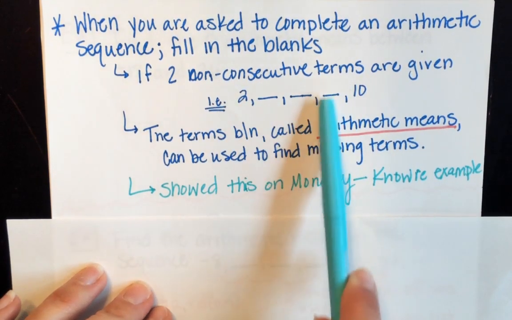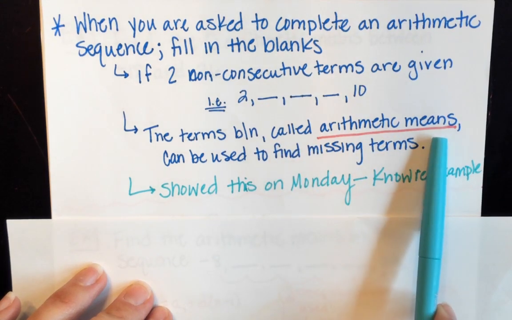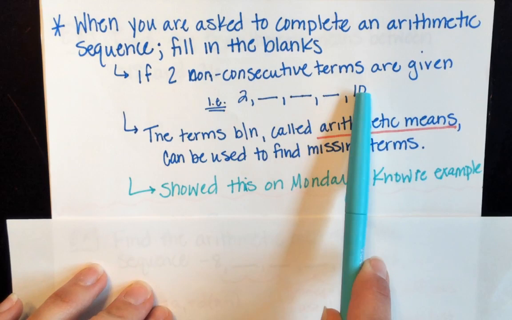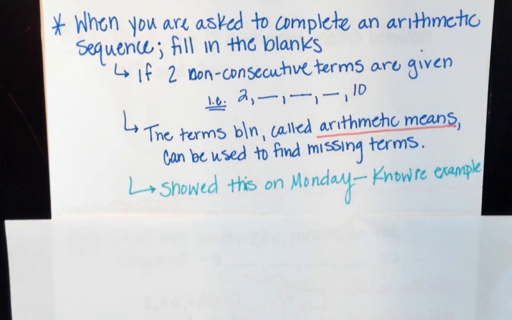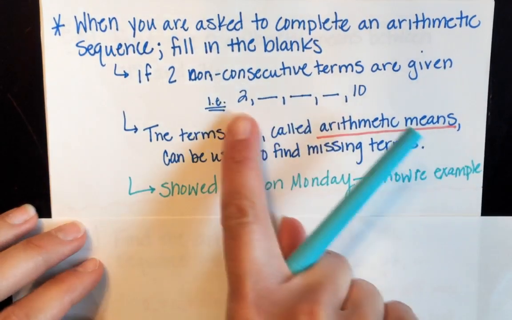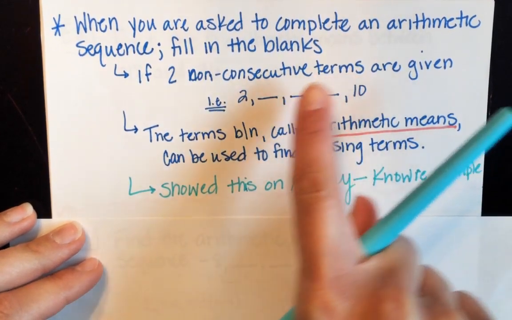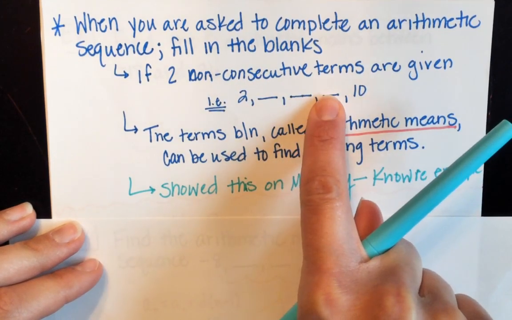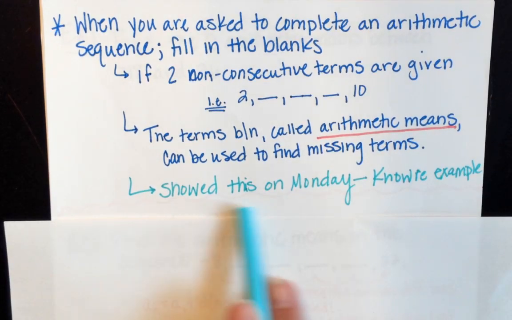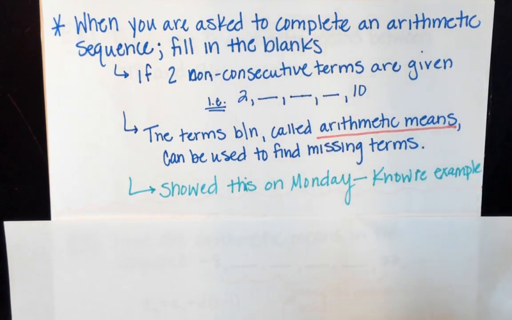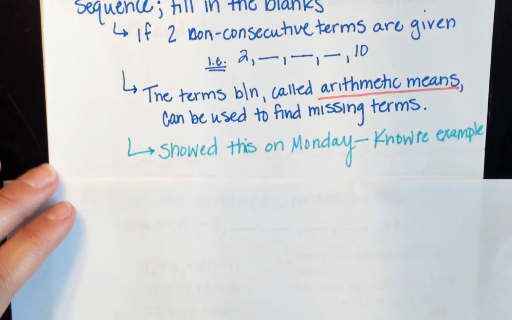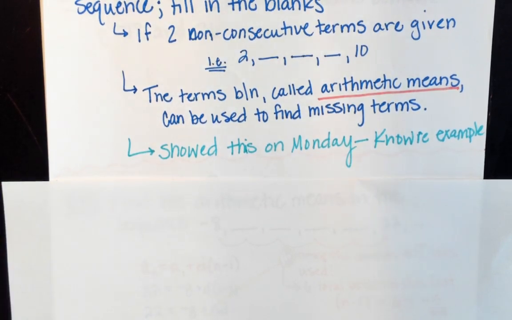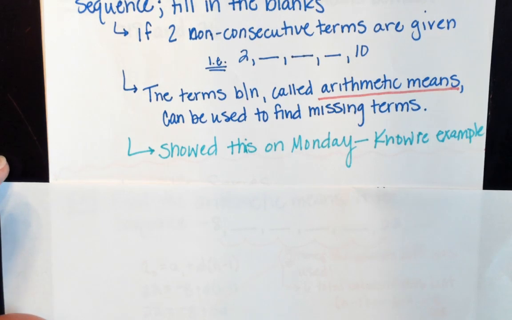This gap, these terms, are referred to as the arithmetic means between these two. Now, last year we briefly talked about an arithmetic mean, and that was with our two numbers. Well, we don't have just two numbers where we're trying to find the one in between. We're trying to find the individual 1, 2, 3, but they all have that same common difference. So we did show this on Monday. I'm going to show you a little bit of a different way to approach it. Might make more sense for some of us. If you've already had Monday's way mastered, not a big deal. This is pretty much the same.